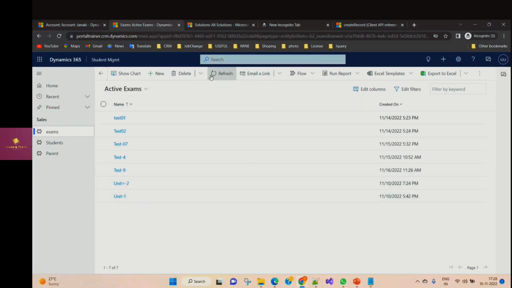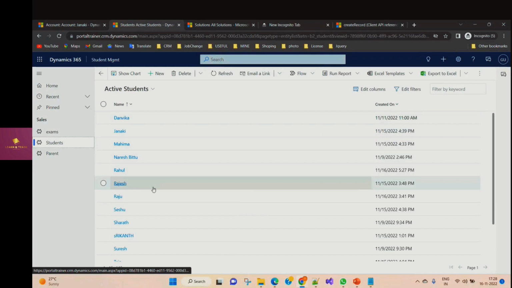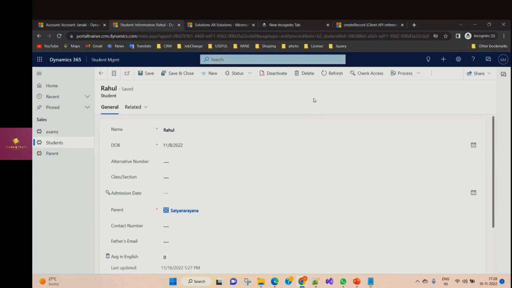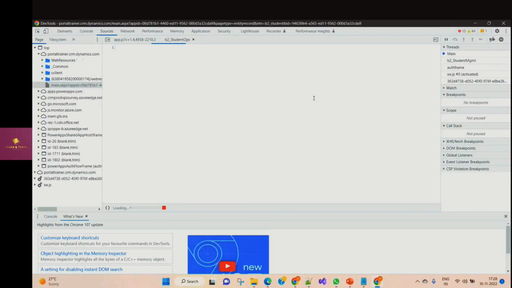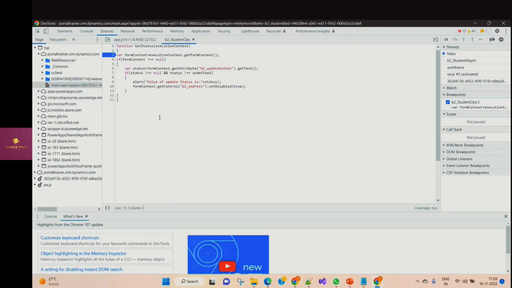Here you can see that the record was not created, which means some error is coming. Go to student. Just debug it, not much. Just press F12, Control P. I think the script was not updated.